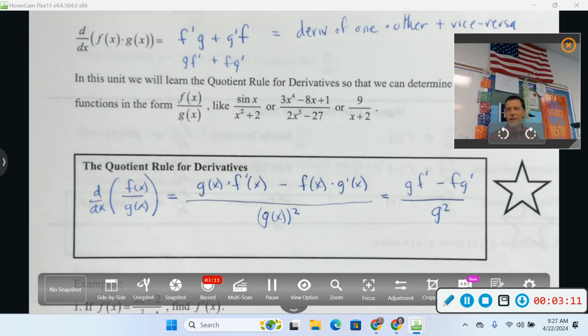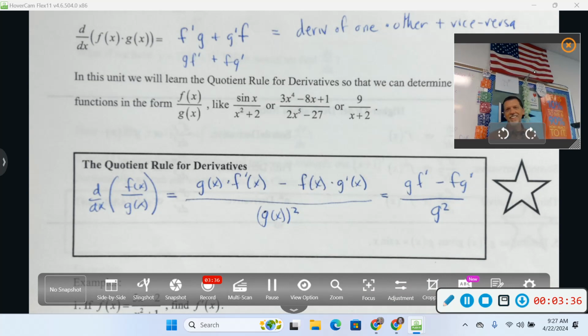So this one's a little trickier because you got to know which one comes first. So gf prime has to come first, and this is where the girls are going to do better at this than the boys, because especially in high school, females seem to understand better that for relationships and quotient rules to work, the GF has to come first. There you go. That's it. Ladies, you already know that, right? So this rule should come natural to you.